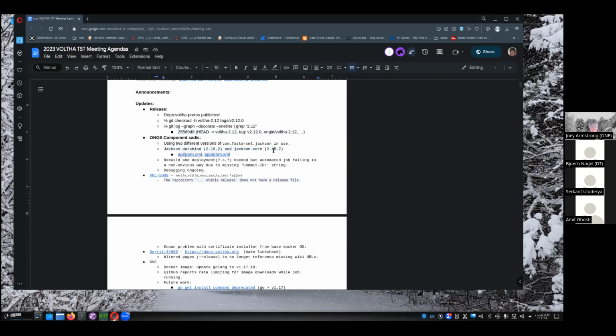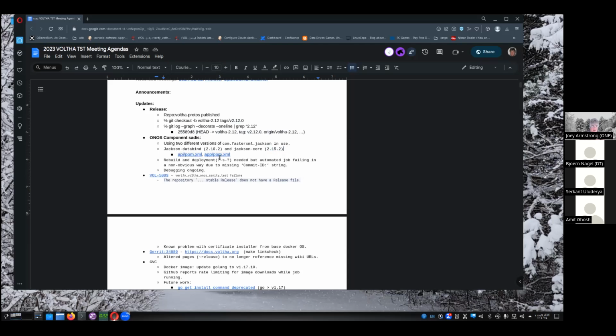We have inconsistent versioning being used. One is using 2.10.2 and the other is using 2.15.2. One of the jobs is failing because it detects the version inconsistency. So I'm trying to rebuild the SADIS component using 2.15.2 for right now.